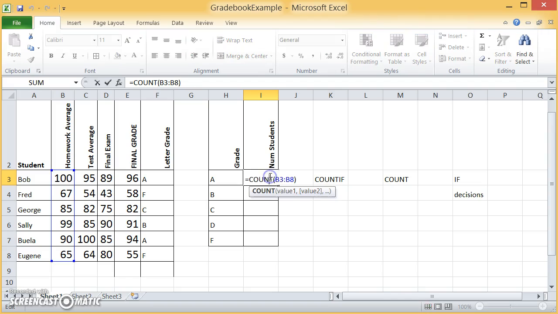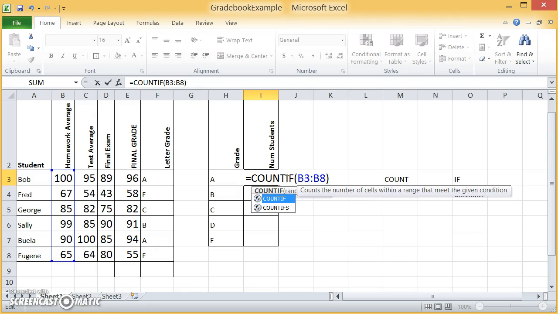So here it comes. In my count, I could change my mind and say that I want this to be a Countif statement. So a Countif takes a little if, and it also takes in a condition. Now I could say I want you to only count the things in that range if they are greater than 92.